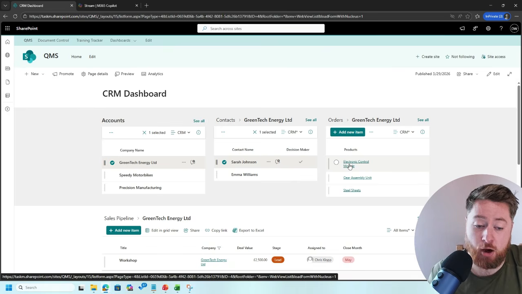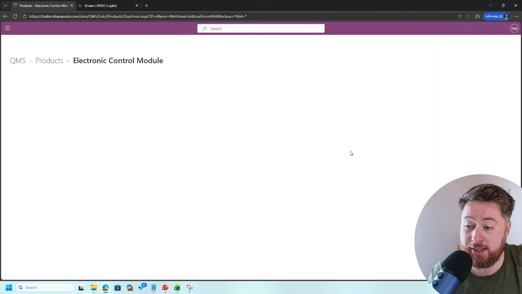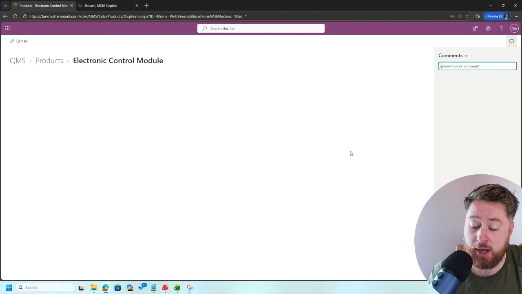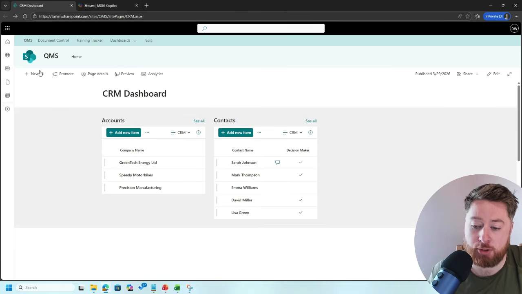But again, they're all based on a list of products, and by clicking on them, we can see full details of what that product is, any information on it, how much we sell it for, maybe any attachments, documents, product sheets, imagery, or anything like that that we might want to know about that particular product. It could all be stored against that product record.